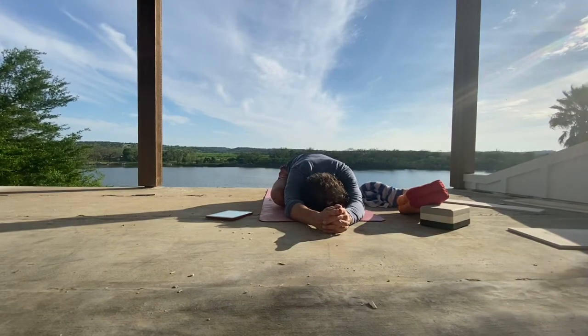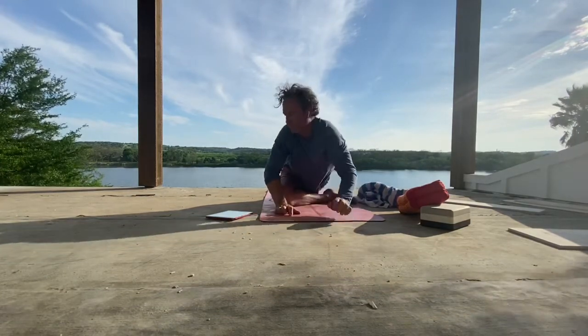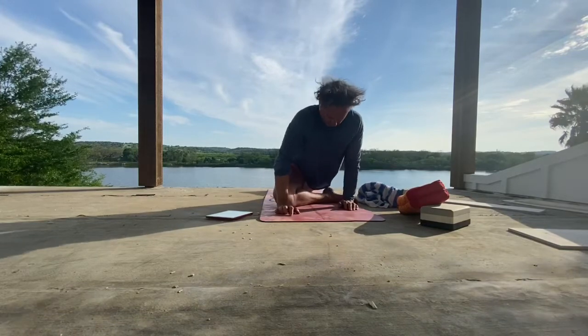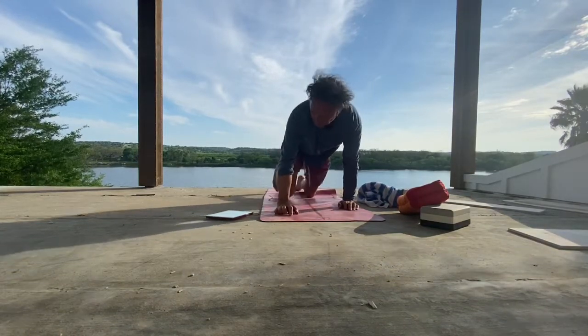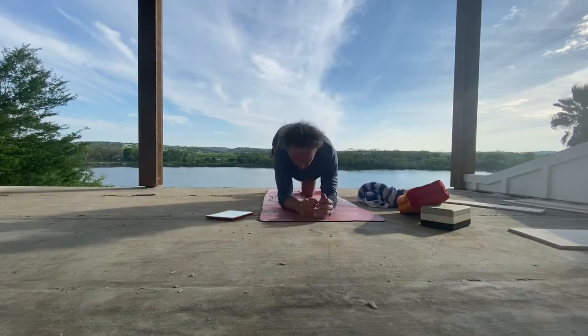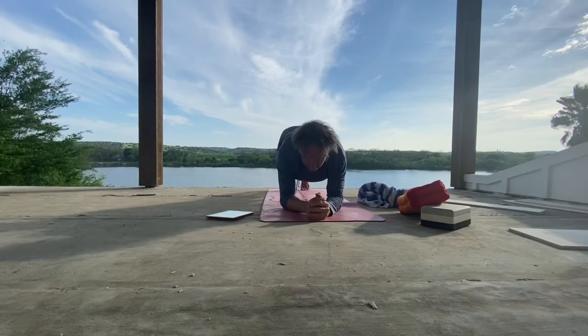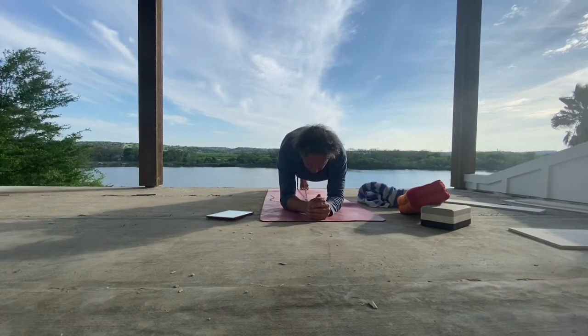Take a giant inhale, fill up your belly. Open your mouth, let out a ha. Making your way up. We're going to do a little core work. So come onto your forearms. You can keep your back knees down or lift your knees. Forearm plank.